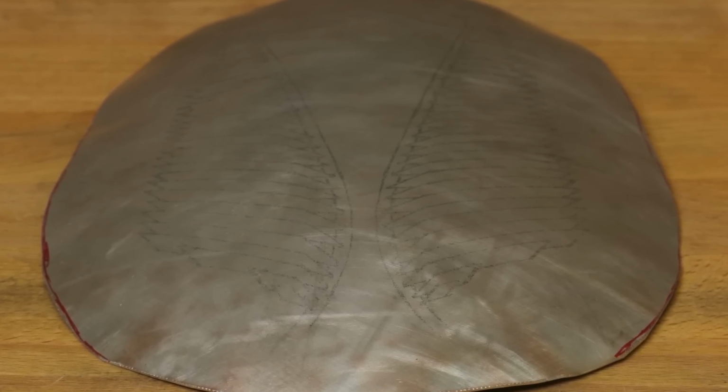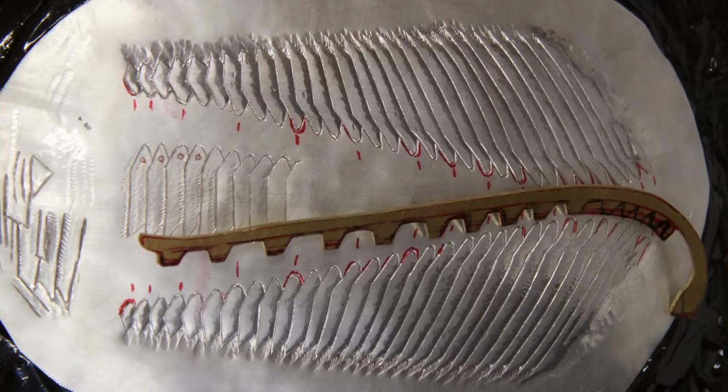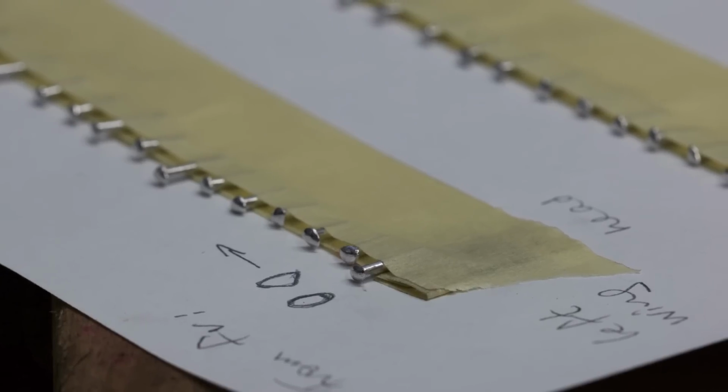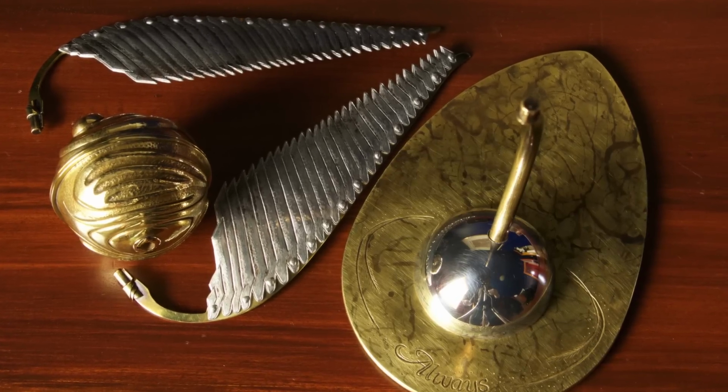And now the wings. From humble beginnings in a gently formed sheet that will give the wings volume, chased lines suggest feathery details. A 6-inch long wing bone will support the snitch and allow it to take flight. The wing is held together by rivets, individually shaped to fit the form.